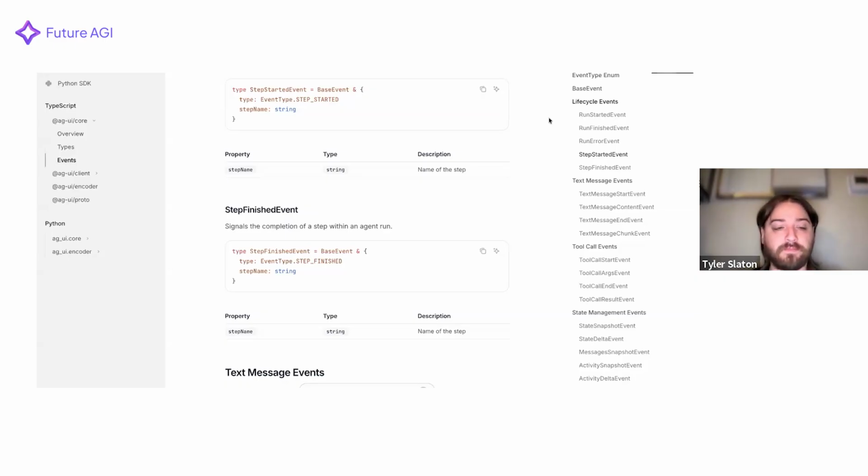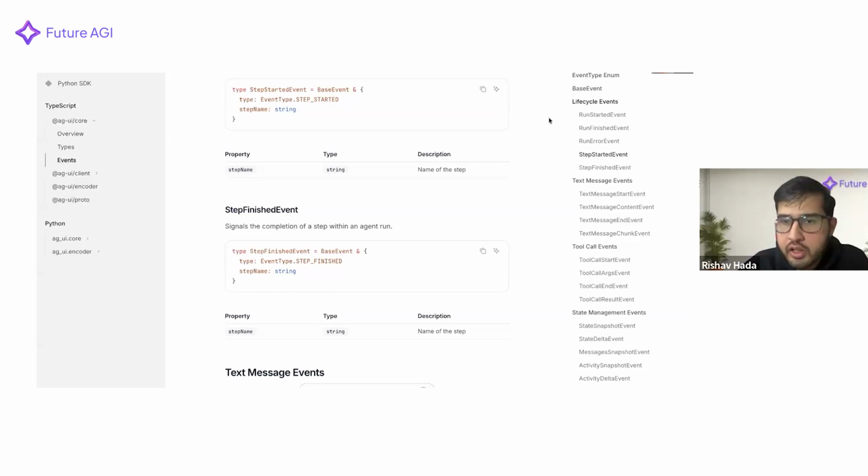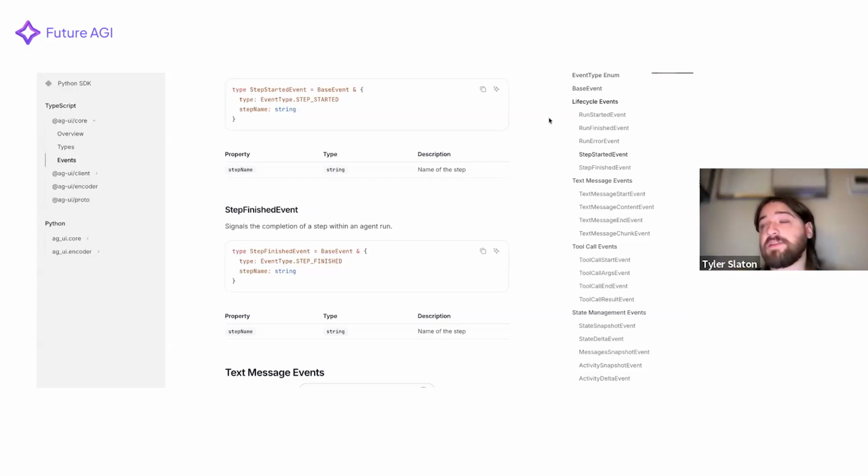Got it. Lior is asking, AGUI seems like a great way to create a protocol between clients and servers. What about a situation where I would want my agent to communicate with multiple clients like Slack and not just my browser app? Yeah, what's great about this is it's transportless, so you can communicate with whatever you want.